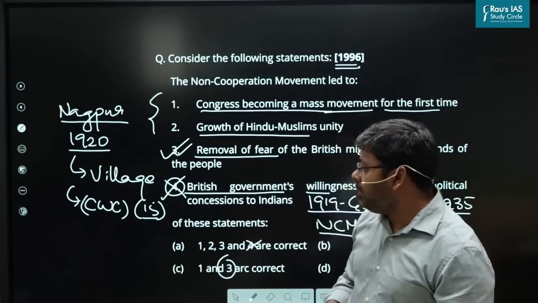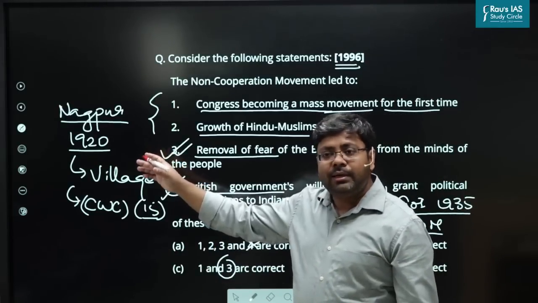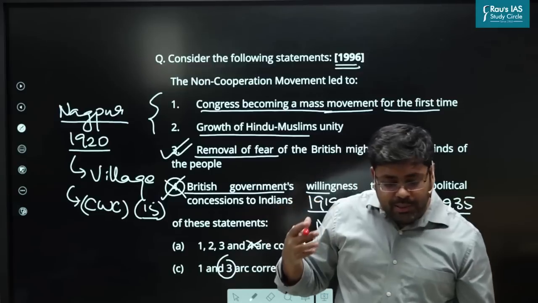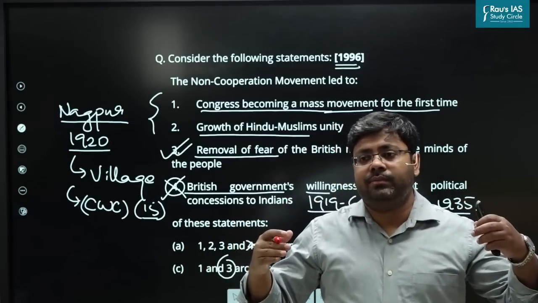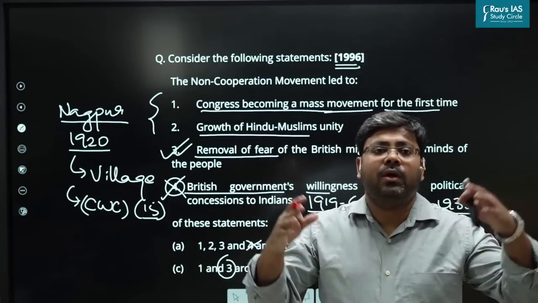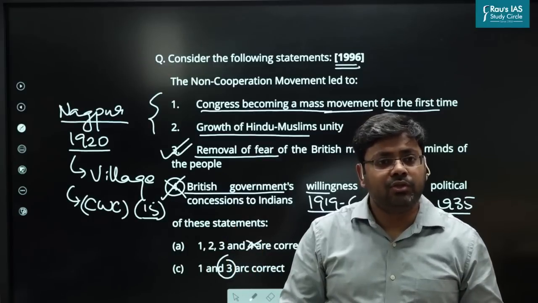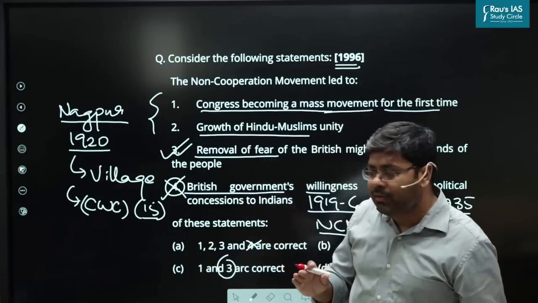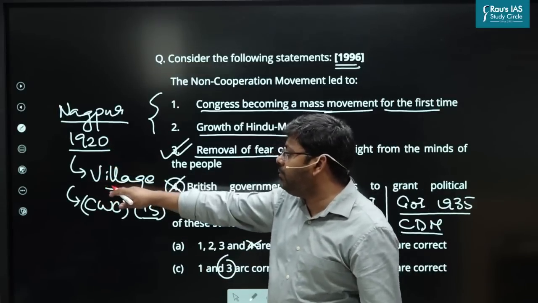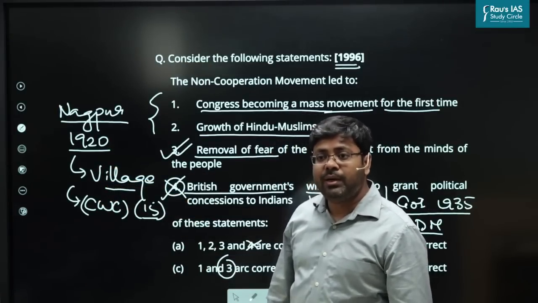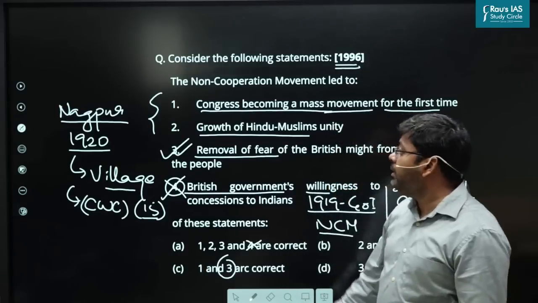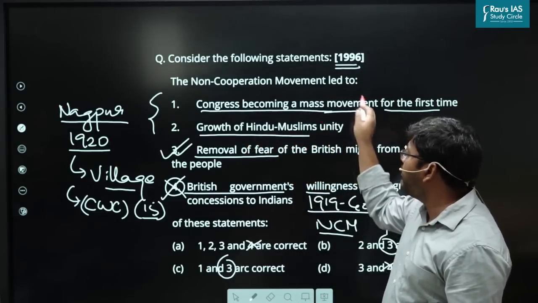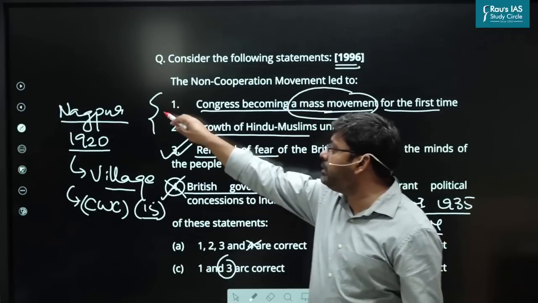So don't you think that this completely and radically changed the entire structure of Congress? Gandhiji always believed that to be able to launch one all India movement, first Congress should be one all India organization, reaching even the lowest level of a structure, the village level. So true it is, Bipan Chandra himself admits that it was the Nagpur session of Congress during the non-cooperation movement that converted it into a real mass movement. So first is correct.